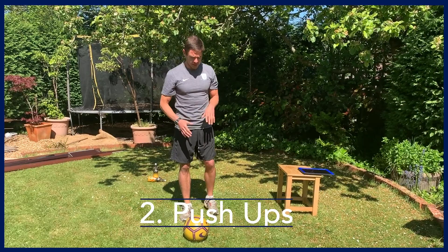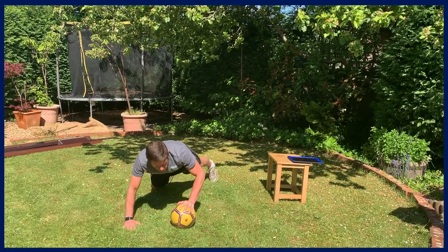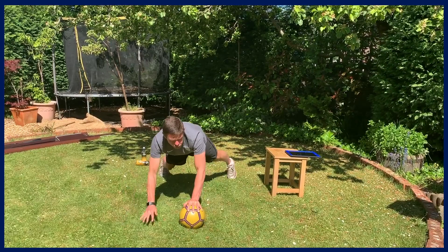Next exercise is a push-up exercise. We're going to do three different levels of difficulty: you can do a normal push-up where your chest goes to the ball, or do 10 seconds with your hands on the ball and then swap, or swap sides with a little jump. I'll demo the last one and we're off. That's halfway — just swap arms if you're doing the one-arm one.